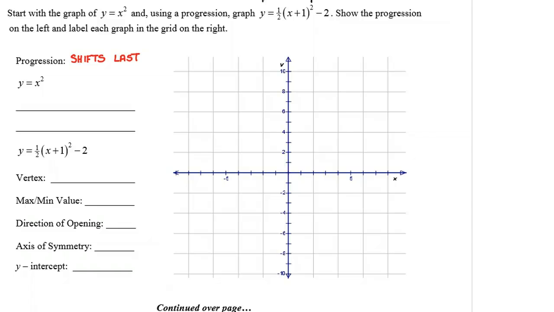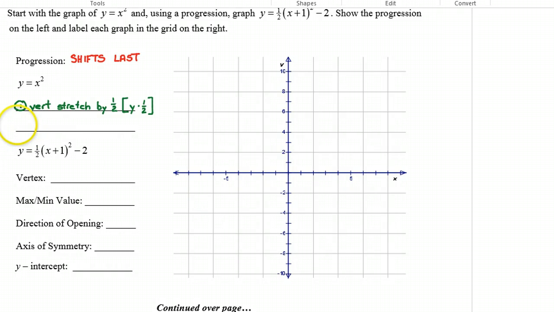So we see here this has no reflection, it simply has a vertical stretch. So the first transformation is a vertical stretch by 1/2. So that's what we think of it in words. Now we want to think about what do we do mathematically. So we take all the y values and we multiply them by 1/2. With transformations, it's important to think, what are we doing in words and what are we doing in mathematics?